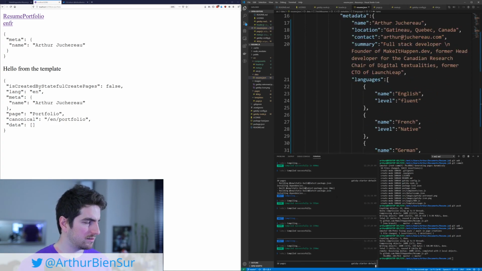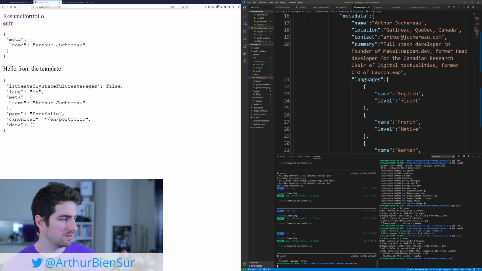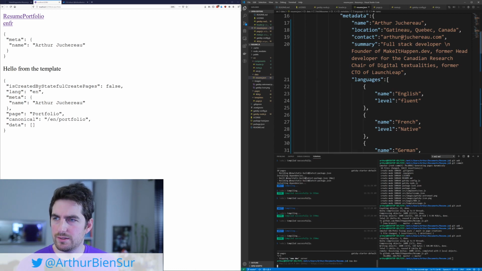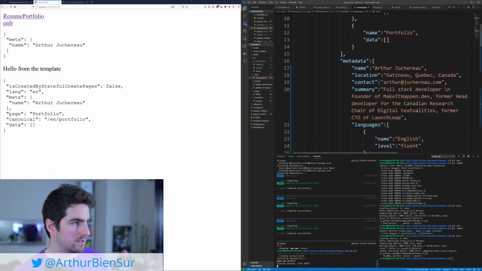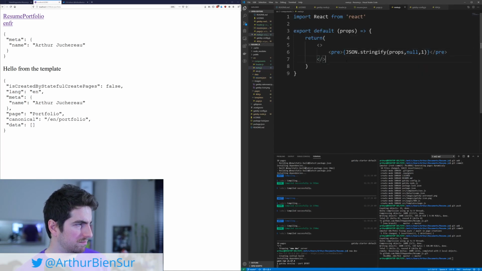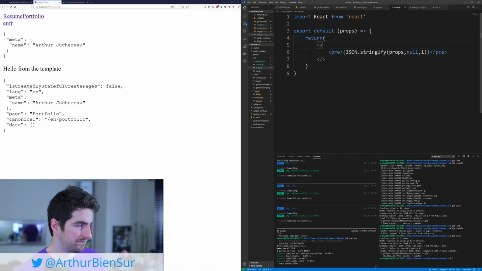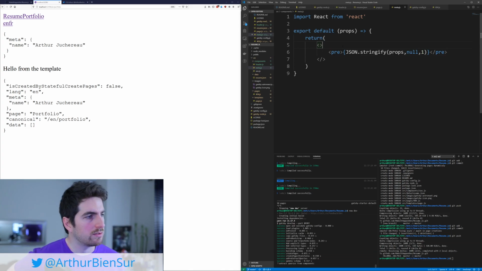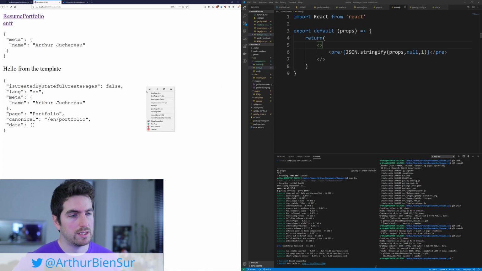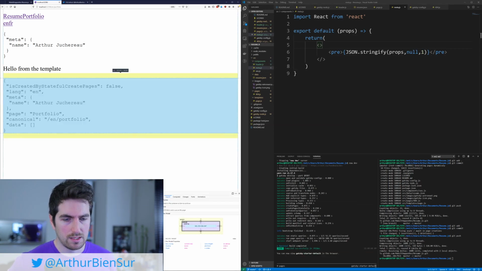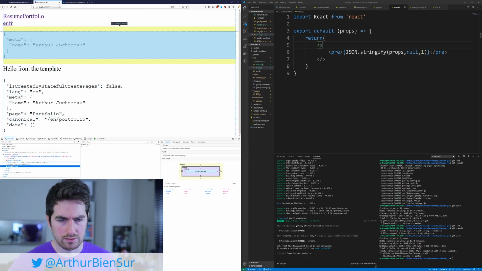So let's rebuild this. So we are going to get all the information that we need from the metadata, and we are going to be building it. So there are many ways we can do all of that. One of them is to get everything flat, and so we get like the headers, then we get the metadata.